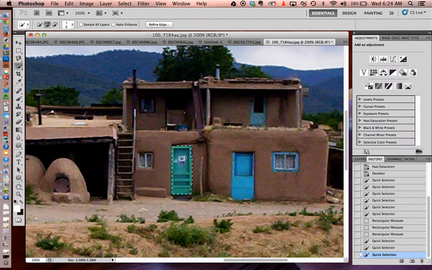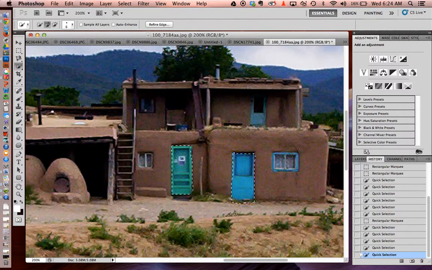I click every once in a while. This went a little too far, came back, okay. And so there's that one, and then I'm going to add this one in also. Actually, I'm going to take off that little bubble. So I'm going to Alt and take that off of there. Go back to the quick selection, and since I'm still adding on, I don't need to hold my shift key down. You just have to check on the top options bar to make sure you're doing what you want to do.